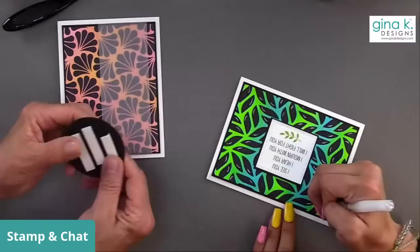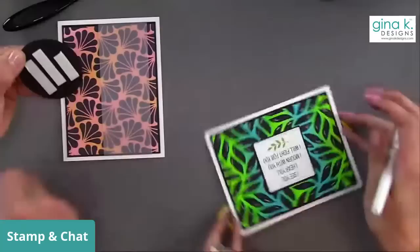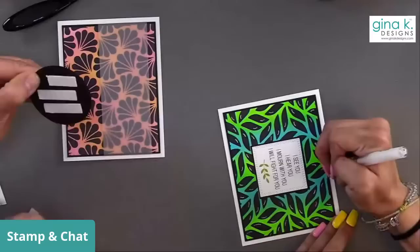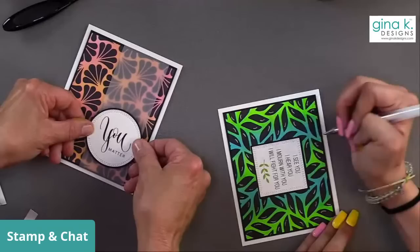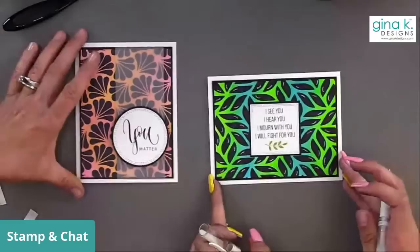Just print them on your computer and cut them out with circle dies or square dies or just a paper cutter or a punch. And please feel free to share them with other people. I made them free for anybody who would like them. And they're good sentiments. They're good for so many things. They're certainly good for all the issues we're having right now in our country. And also really good for encouragement, just people that need some words of encouragement.